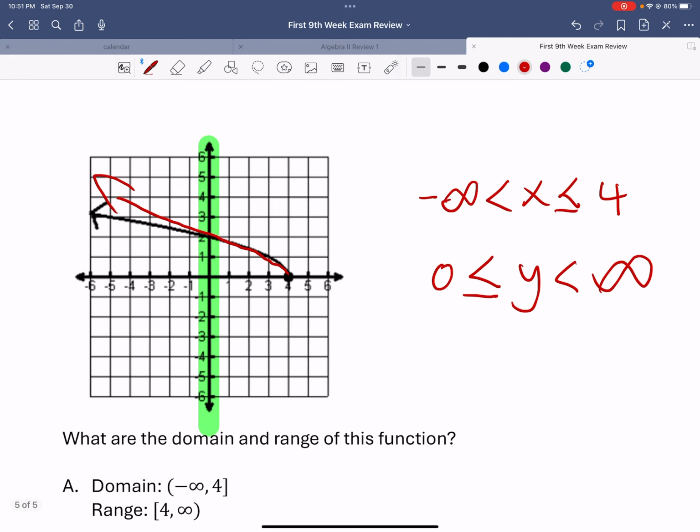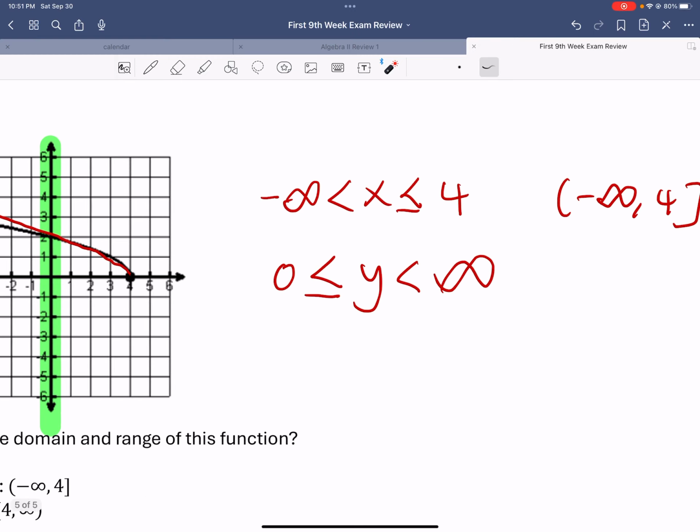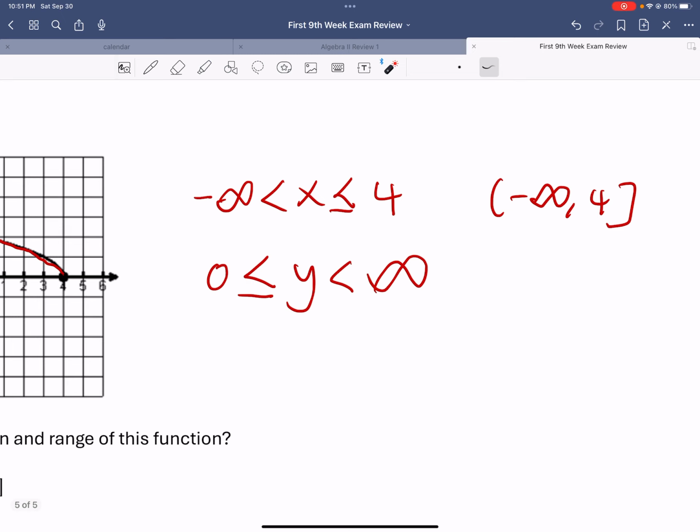So look at this one, guys. When you look at an arrow, if I draw an arrow like this, is that going up or going to the left? Both, right? It's going to the left, but also going up. But range is only up and down, so we only care that it's going up. We don't care whether it goes to the left or right. So just one thing that can help you, I guess.